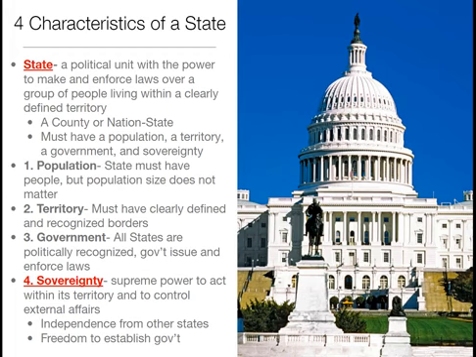Lastly, the state needs to have sovereignty. Sovereignty is a word that we use frequently in this class. It's a fancy word for power. In order for a state to be considered a state, it has to have sovereignty, which is supreme power to act within its territory and to control external affairs. It means it's independent from other states and it has the freedom to establish its own government.